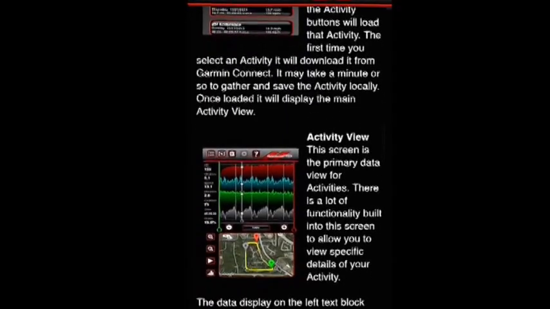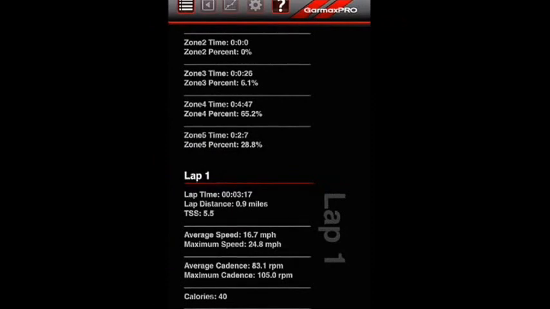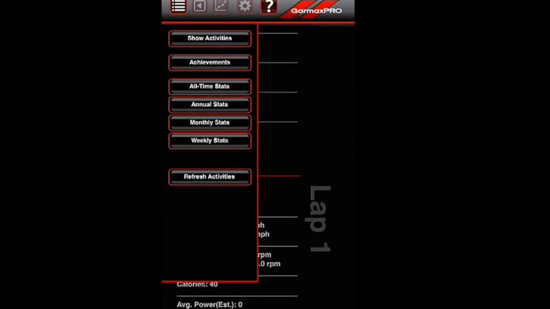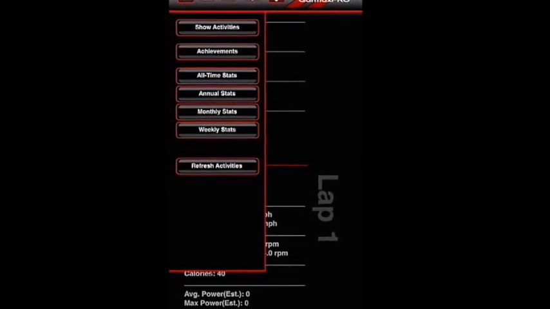Then click back out of that. Now, some of the things I want to show you are, if we go to our main menu, clicking the upper left-hand icon button, we have show activities. That'll take you back to the activity selector, and then we have achievements.